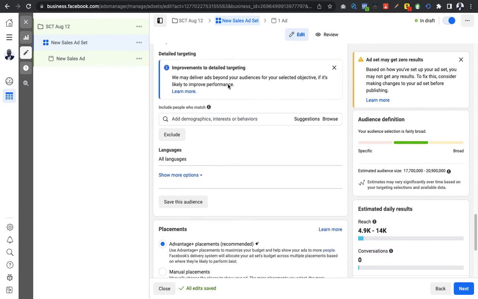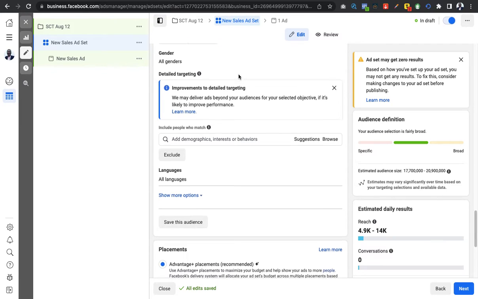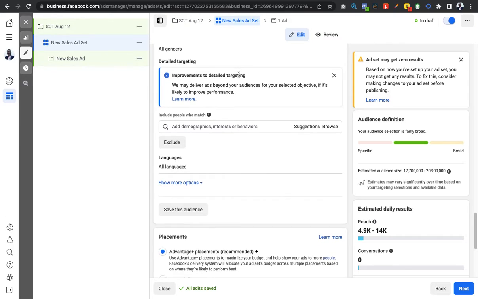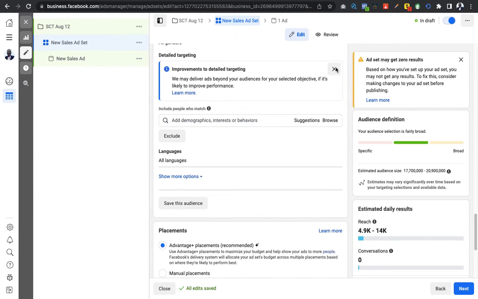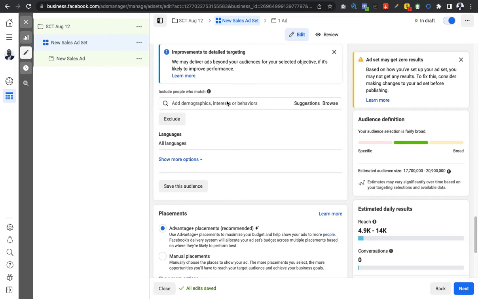Now you scroll down, this is the psychographic targeting, where you target your audience based on their interests, their behaviors, and the actions they have taken so far. So as you can see, you can start targeting them from here. Either you do the broad targeting, which I call the zero targeting, or you target specifically, that is the stack up interests audience. So you select them based on interests.